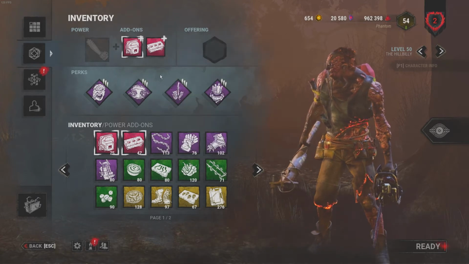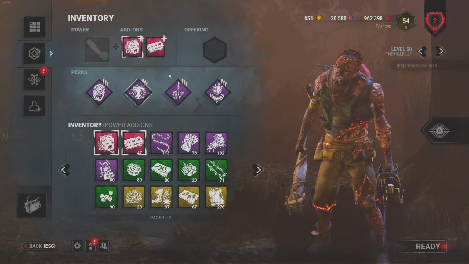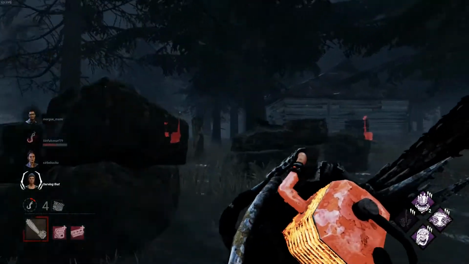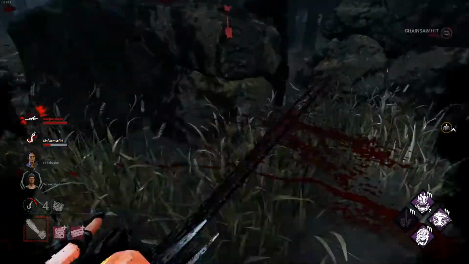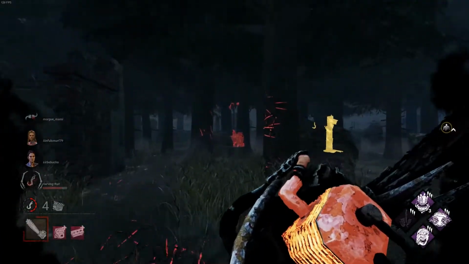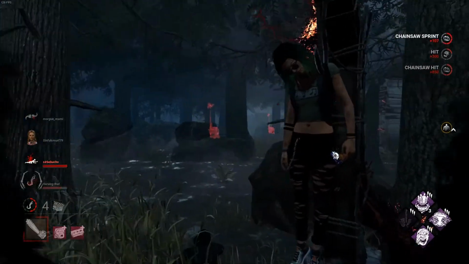So for recording purposes, I just chose monitor for shortened tear radius, discordance for some sneaky gin sniping. And apparently survivors really don't like this build because I got 2 DCs the first game I used them on. One thing to keep in mind is there's no visual feedback, everything's working unless you count survivor DCs.